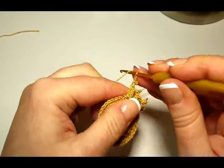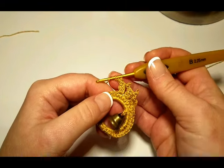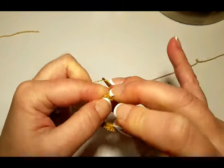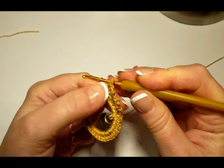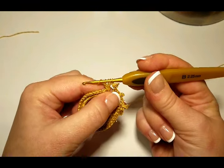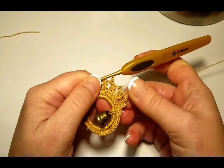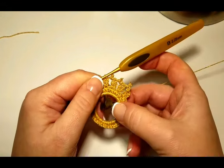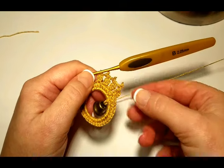Let's do another cluster — I'm already pulling the yarn thread over my hook, skip one stitch and insert hook into the next. First double crochet, unfinished — keep the loop on the hook. Second one, keep the loop on the hook, and third, unfinished. Four loops on the hook — pull through all of them at once. That's four clusters now. You are going to have a total of 19 clusters at the end of this row, so I'm going to keep doing my clusters and picots and we'll see you at the end of the row.